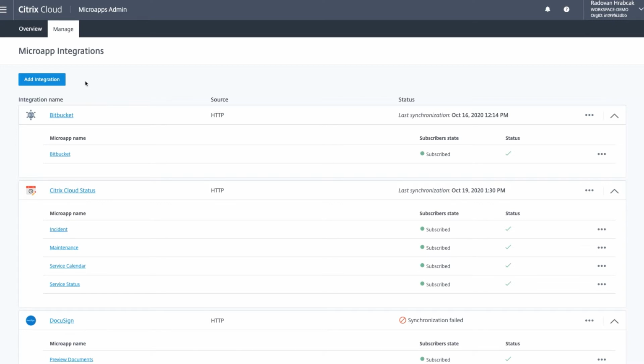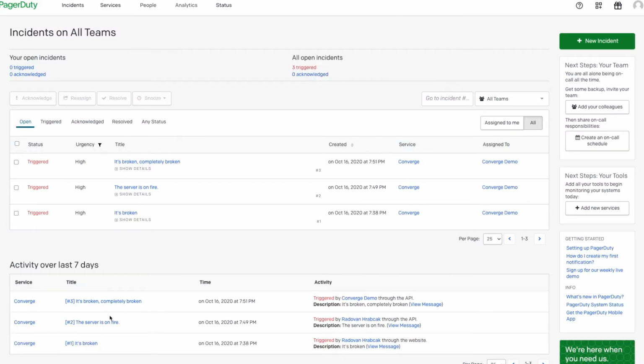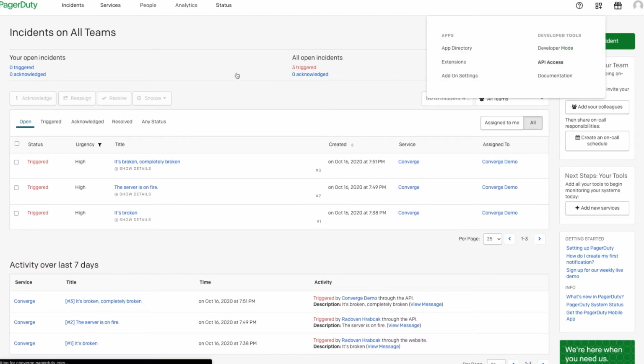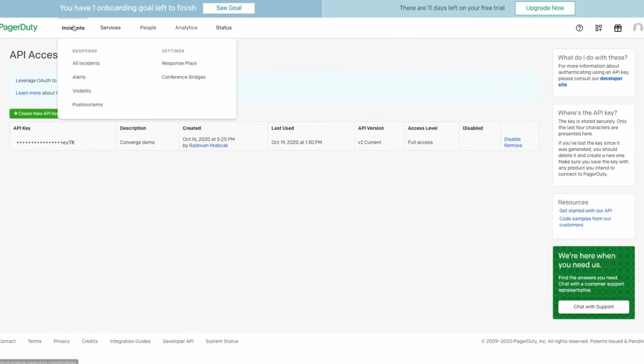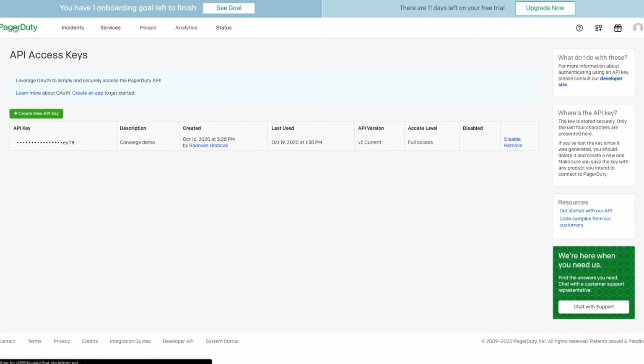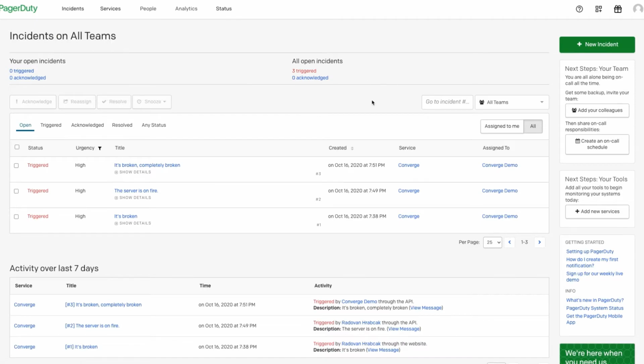I did the job before this demo. So I went through the documentation, I prepared my PagerDuty instance, I created a service and a team for this demo. So as you can see, there is stuff prepared there. I also enabled my API integration, so there is an API access enabled here. I have my API token generated. So as you can see, these are important pre-building steps that you need to take before you start. So we're all set here.